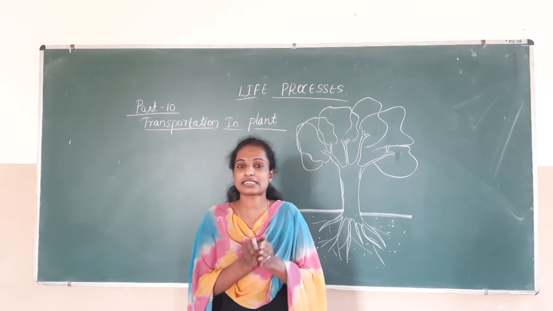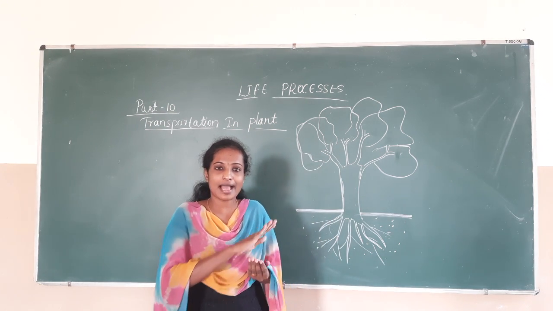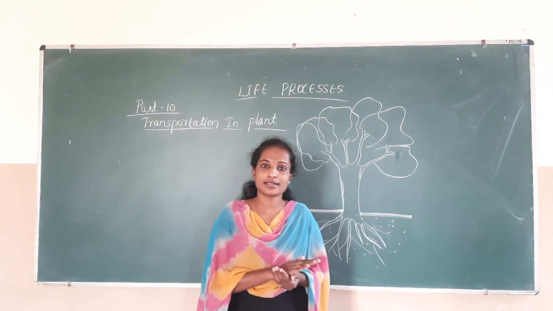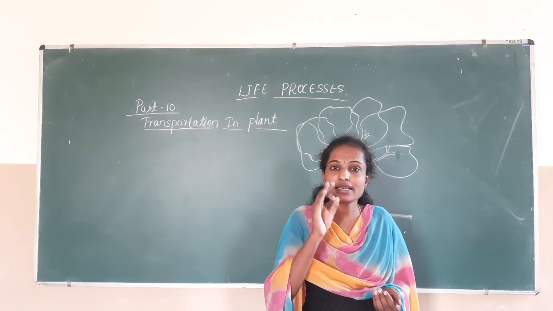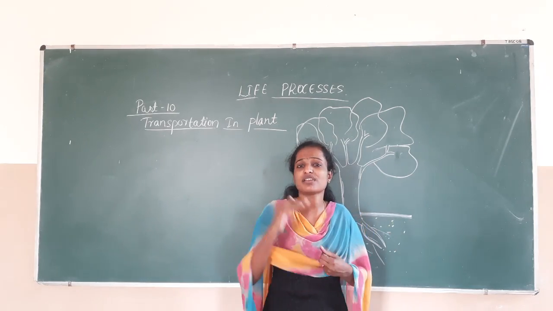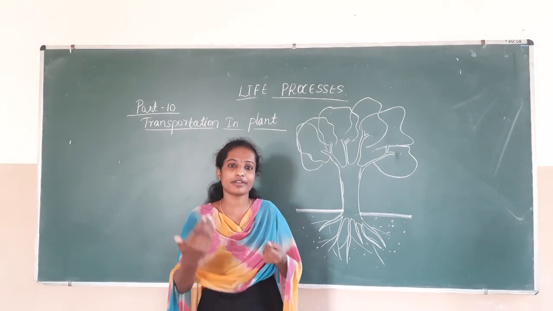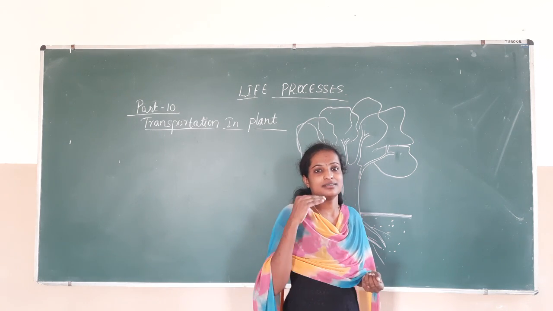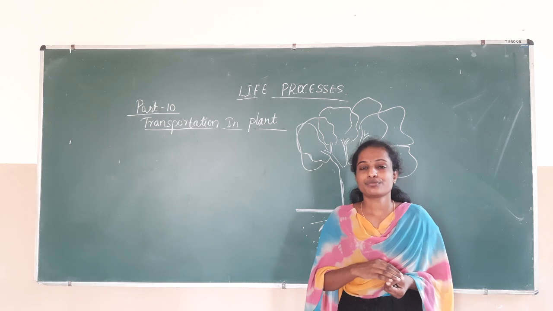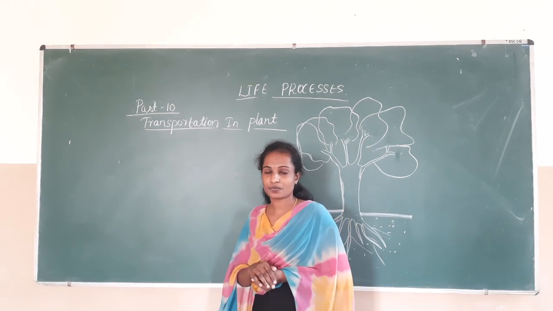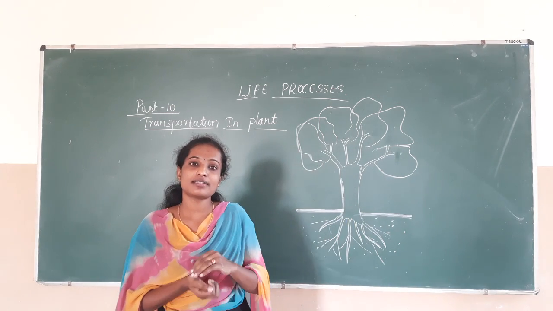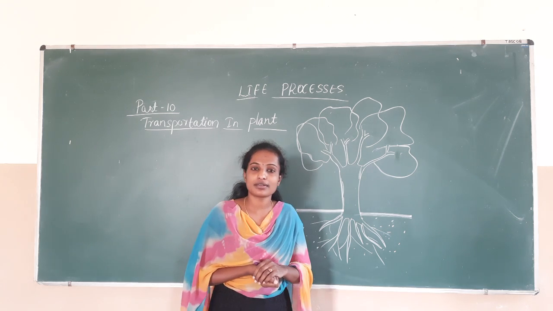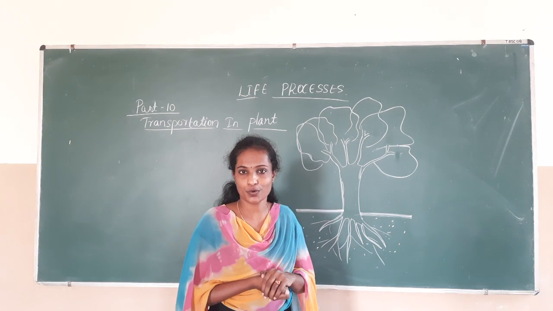When you study such tissues, some of them are dead cells. As the plant body has plenty of dead cells, the energy required for the growth of the plant is very less compared to other living organisms like human beings. So the point is that plants require less energy for their growth. Even though it requires less energy, it still needs the transport of water and minerals throughout its body.